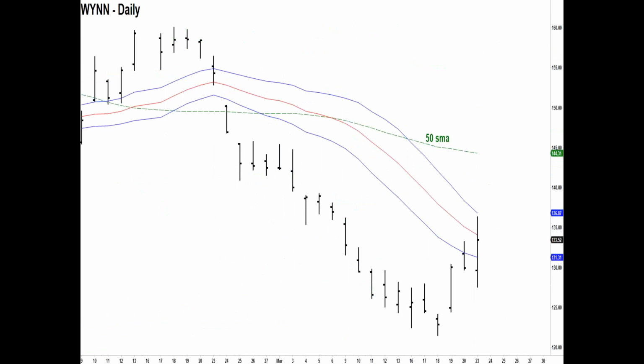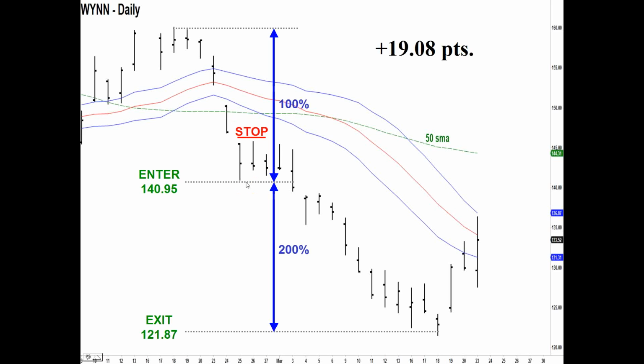Here's another example. You could have purchased puts in WIN. Now, initially, price is above the 50-period moving average. All right, but then we have 1, 2, 3, 4, 5 closes below the 50, and we have this little short-term low created here. So this is a perfect environment to go short if we traded below, which we did. You could have entered at 140.95. Here's the range extension for where the sell-off began. Now all you do is measure that range and then subtract it, and you could have exited for a quick 19 points to the downside in just about 3 weeks. All right. Once again, you could have purchased puts, gone out of the money, say bought the 120 puts or something like that.